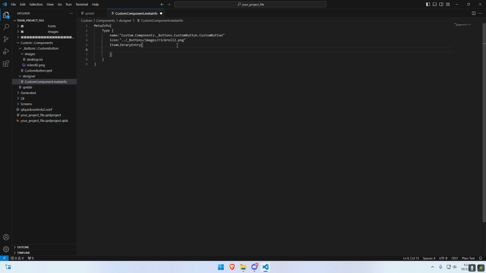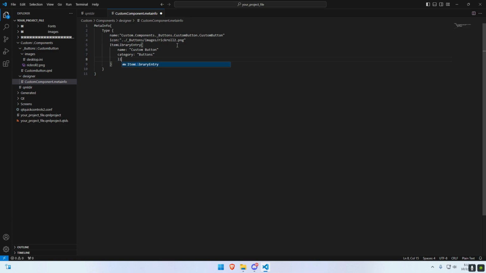Okay, now we're going to go into the item library entry, and we're going to give this a name. The name's going to be custom button. So this information I'm filling out is for the components tab, just the components tab in that GUI itself. We're going to need a category, those buttons.